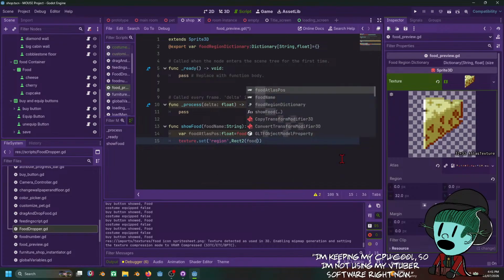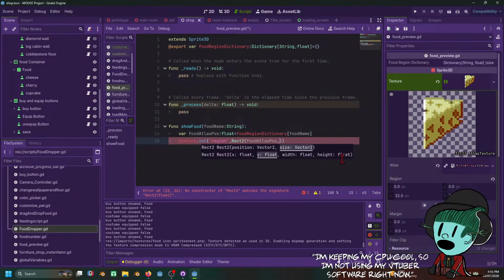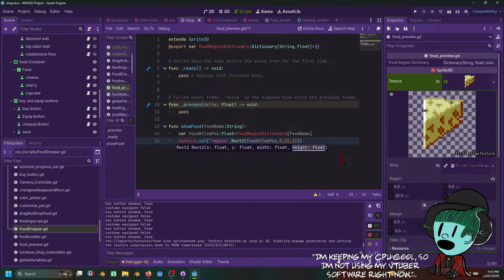Food atlas pos, let's see, XY with height. Zero, 42, and 42. There we go.